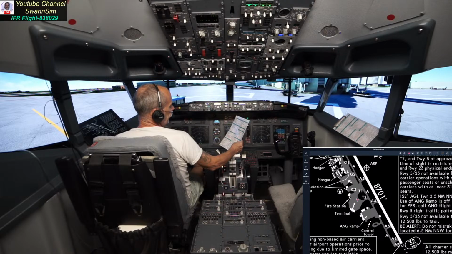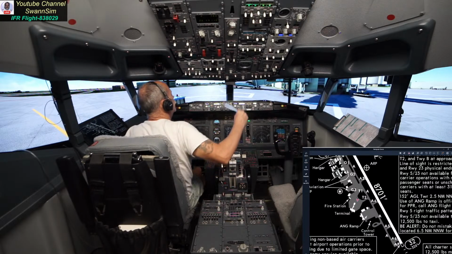Alright, they're idle to 10th. Generators are on. Gen 1 or Gen 2 are on Gen 1. Probe heat's on. Engine wing and the ice is required. They're off. Hydraulic pumps are on. Bleed air check set. We are good. Exterior lights, well, we'll do that once we back out here. APU is off. Master caution, we've got a clean board. Flaps are set for takeoff. Transponders TA auto and weather radar set to auto. Flight controls are free and clear.